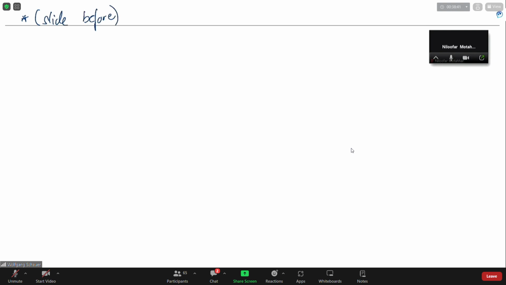So the rule that we have here is A plus B mod n is equal to A mod n plus B mod n, again mod n.